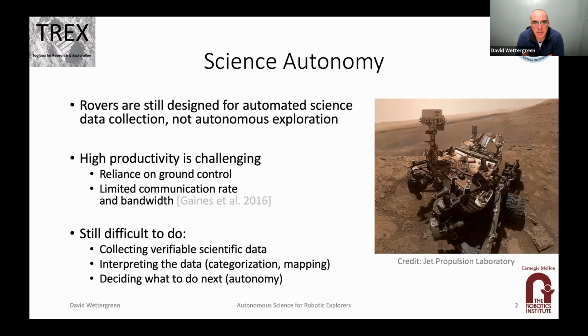And the reason has been that although these devices are good at autonomously collecting data, they don't really have a capability to interpret that data in order to make decisions. And therefore, they can't decide what to do next, and they have to wait for that guidance. So next slide.